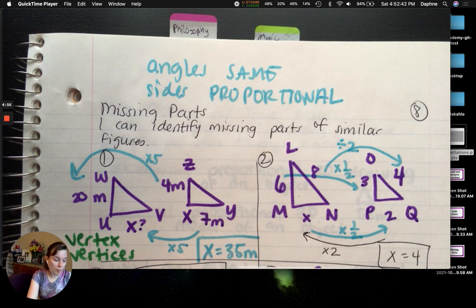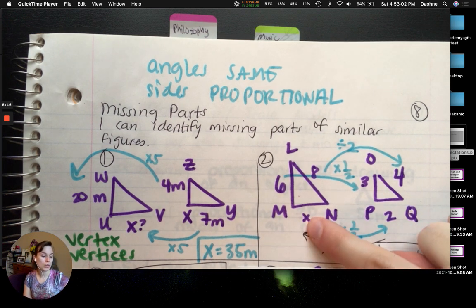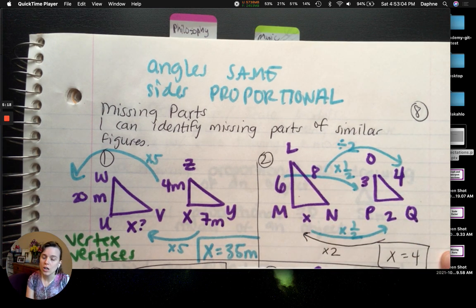So as you're copying this, or as you've paused and you're coming back and listening to this, make sure you're recognizing that you can divide by 2, you can multiply by 2, and you can divide by a half, and you can multiply by a half. Just think about those processes, and all 4 of those actually work depending on the direction you're going. Knowing that 2 times 2 gets us our unknown value of 4. There aren't any units on this example, so my answer is just 4.